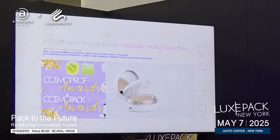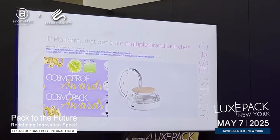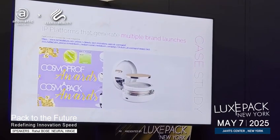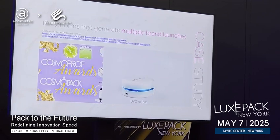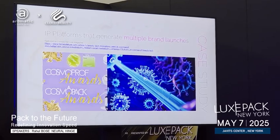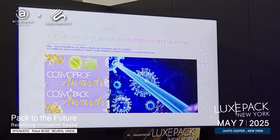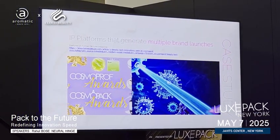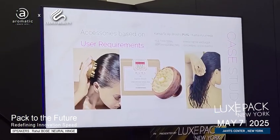Okay. So here you would see once you open the pack, you remove the applicator, you apply the product onto the face. After applying, you put it back, shut it. When you shut it, the side engages. This shows how the pan is refillable, so the device stays with you. And when you shut it, the UVC activates, which exposes the applicator to the UVC light, which reduces colony count, which we verified through clinical trials. The colony count decreases under 10%, so the bacteria does not reproduce any further, so that gets rid of the acne faster than the more traditional techniques.